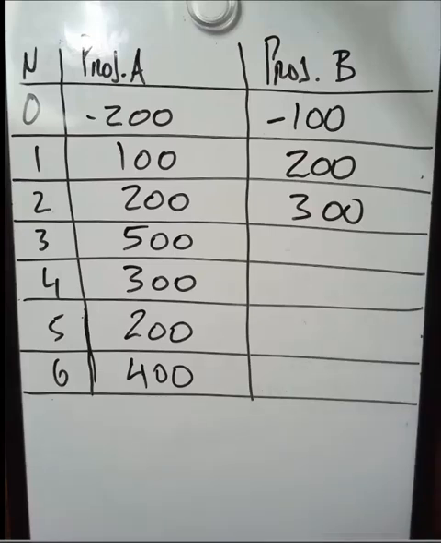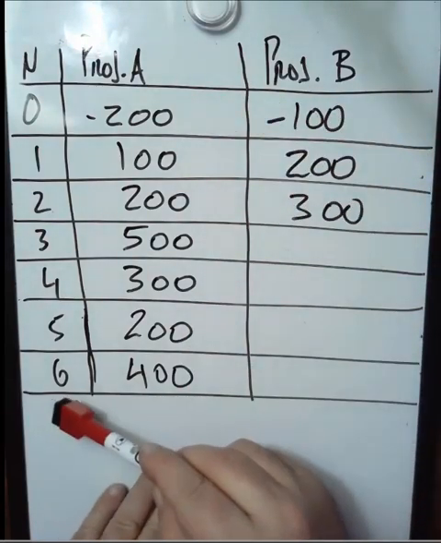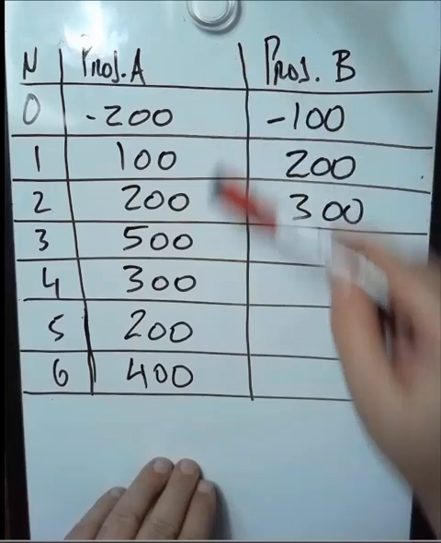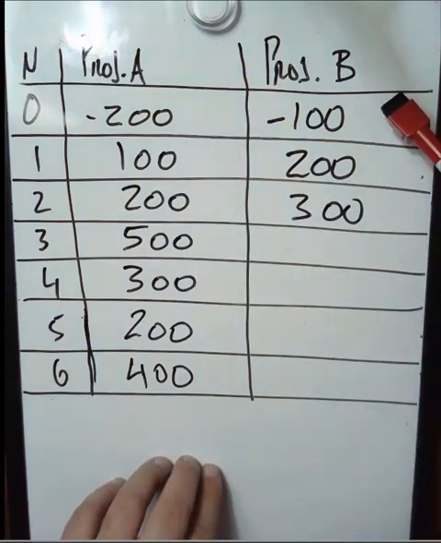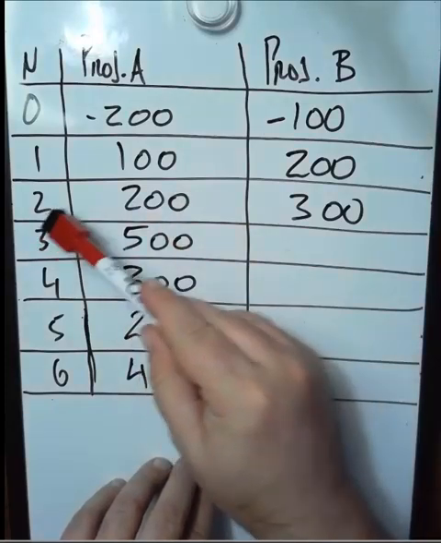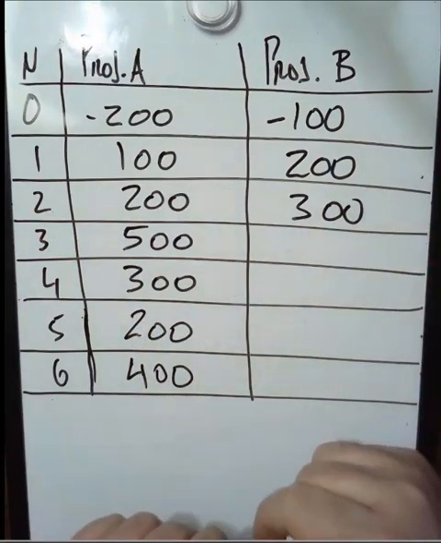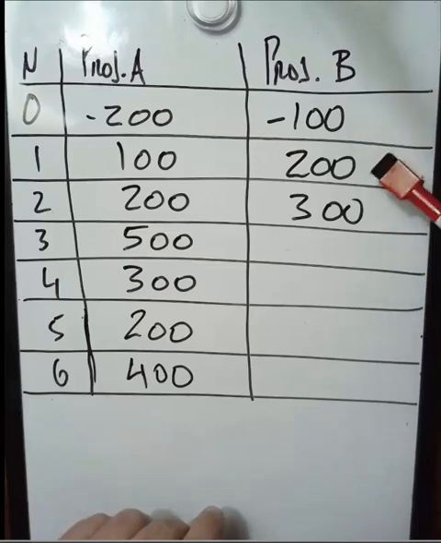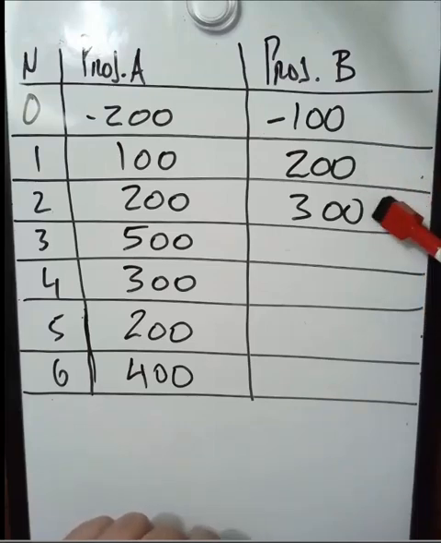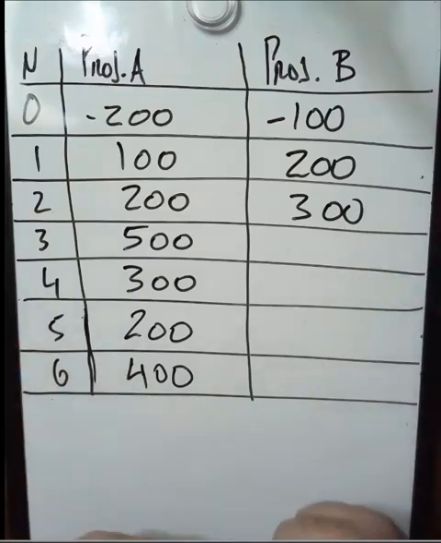So rather than picking a textbook example, let's create our own simulation. Let's say we have two projects to pick from. One of them is a 6-year lived project with these cash flows, and the other one, project B, is a 2-year lived project with these cash flows. Initial investment of 100 and then positive cash flows of 200 and 300. Which one should we pick if we are to use the net present value method or the net future value?